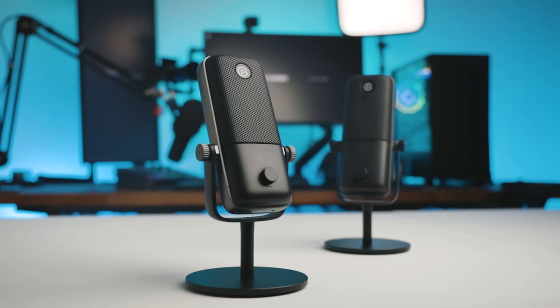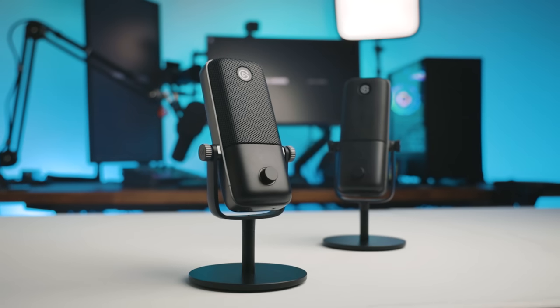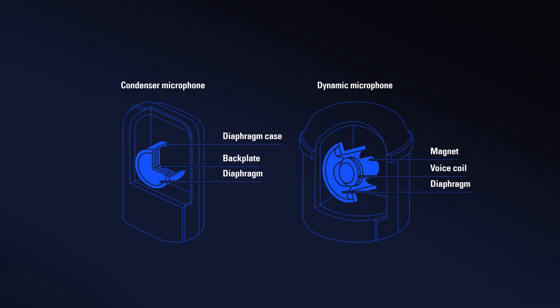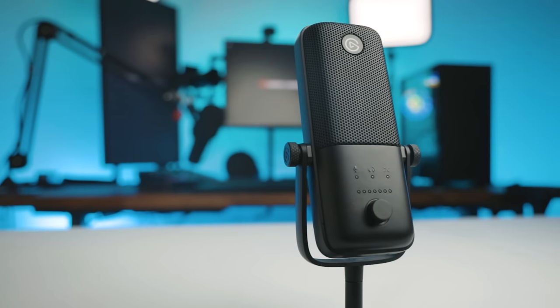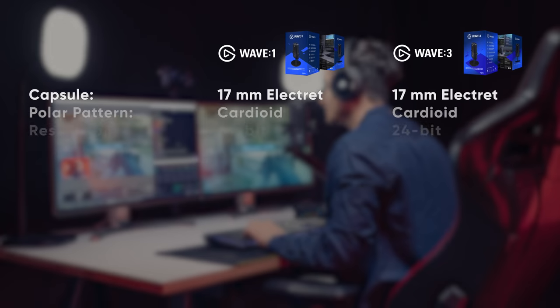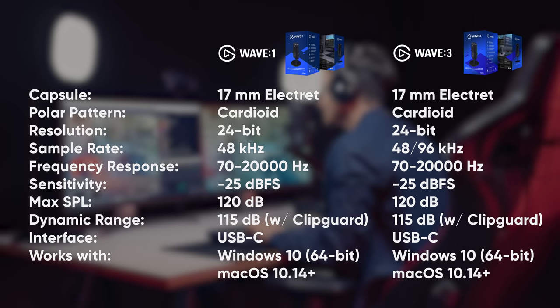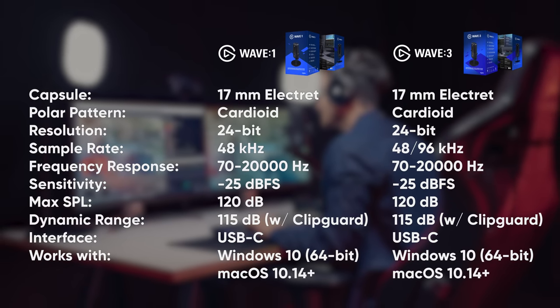So let's start by actually looking at some of the technical specs of the Wave 1 and the Wave 3 and any differences between them. Both the Wave 1 and Wave 3 are USB condenser microphones and they have a tight, fixed cardioid polar pattern. Both of them are made of mostly plastic, but with some steel and aluminium parts. Technically, they're both spec'd pretty similarly, with the main difference being that the Wave 3's analog to digital converter can use a sample rate of 96 kHz compared to the 48 kHz of the Wave 1.